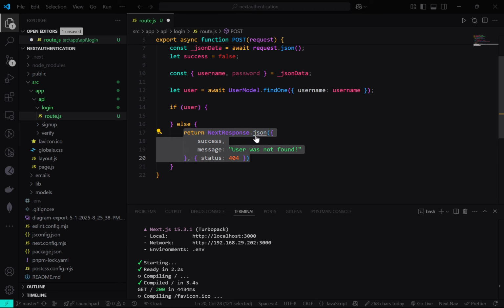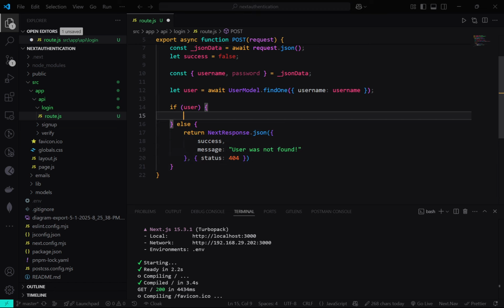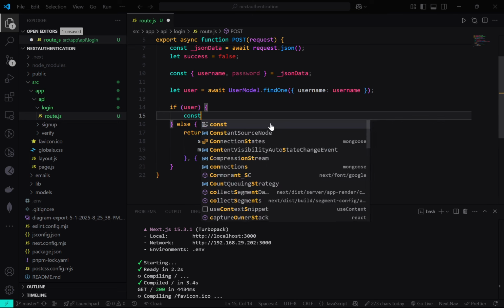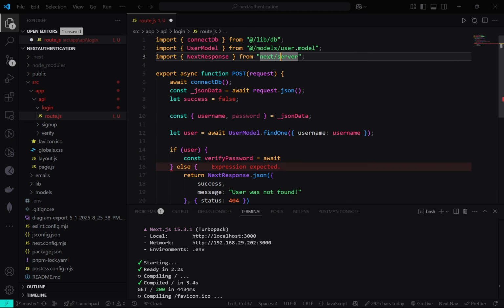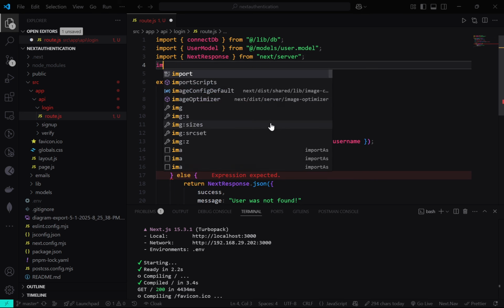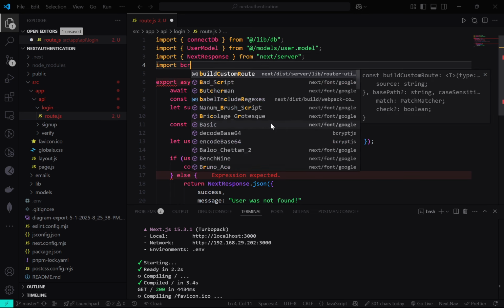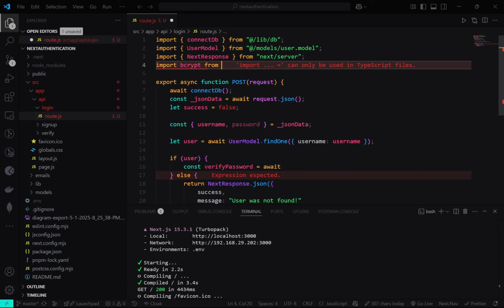Copy this. Now first of all, inside the user block: const verifyPassword is equal to await. Now let us import bcrypt, we are using bcryptjs.